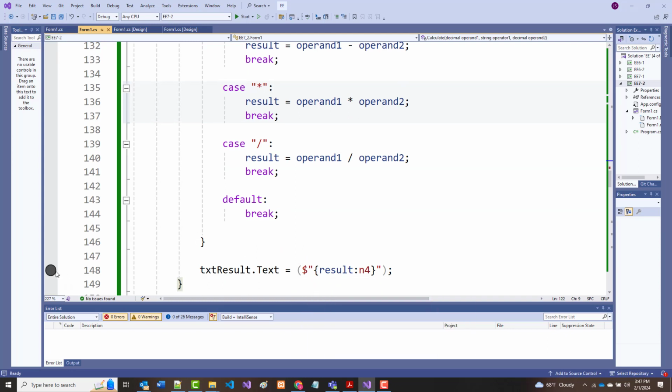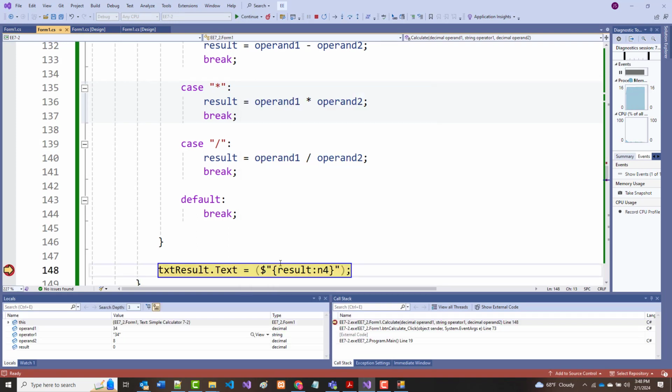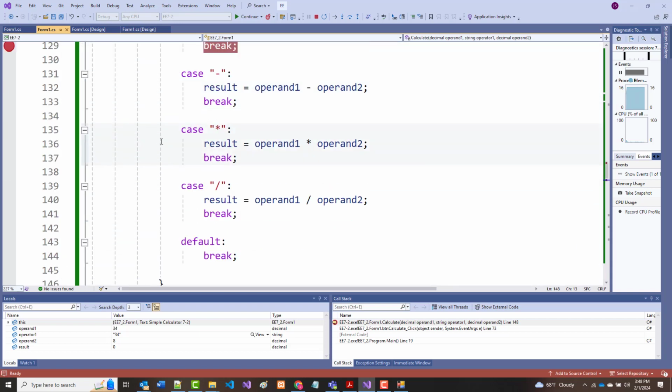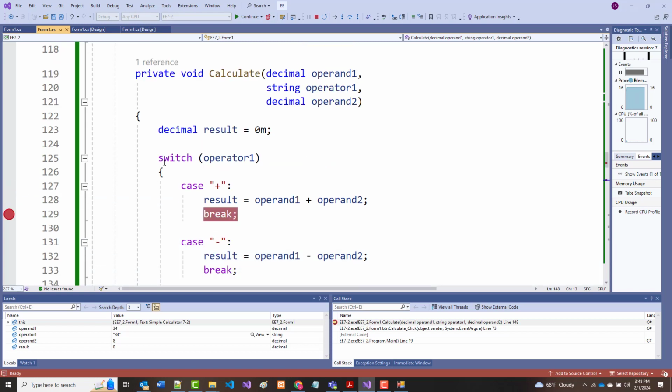So I'm going to put my cursor there, and I want to do a couple of calculations. Okay, it did stop there. It's got result is 0. So it appears the problem very well could be in here. Case plus, case minus. Notice it was a plus and I had a breakpoint there, but it skipped it, so it didn't like that at all.